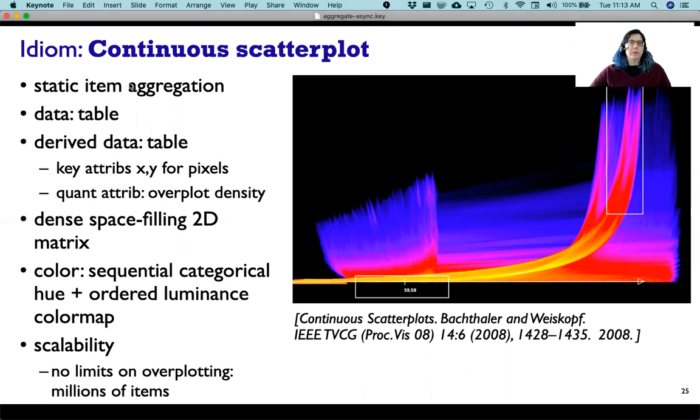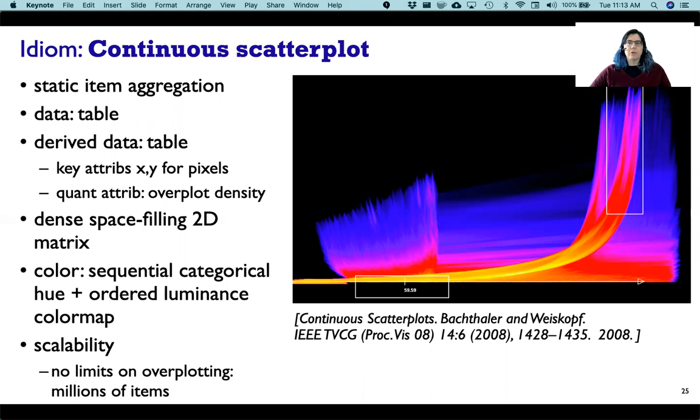So the thing to think about is what's tricky about scatter plots is overplotting, right? If you've got too many points in a scatter plot, sometimes you'll have a whole lot of points on top of each other. And then you can't really tell, is that 1 point? Is that 5 points? Is that 20 points? Is it 1,000 points? And so continuous scatter plots are one idea of how you can take this idea and explicitly show that to the viewer.